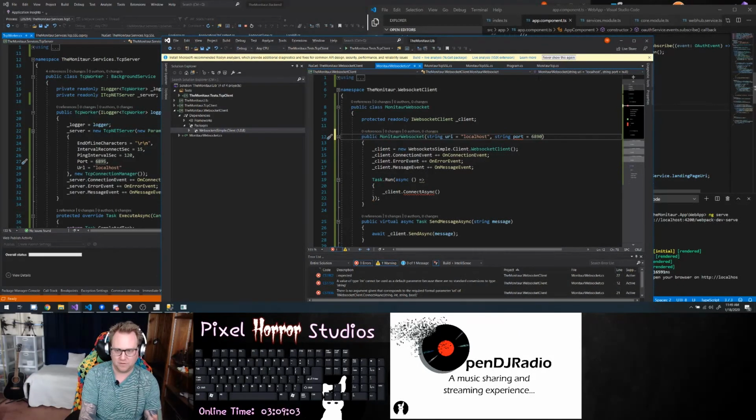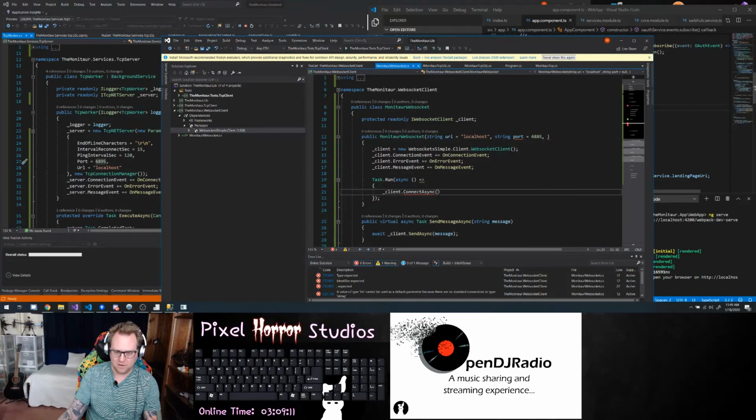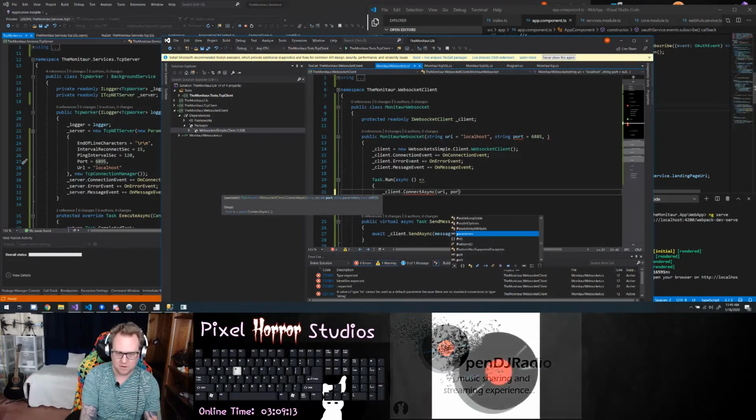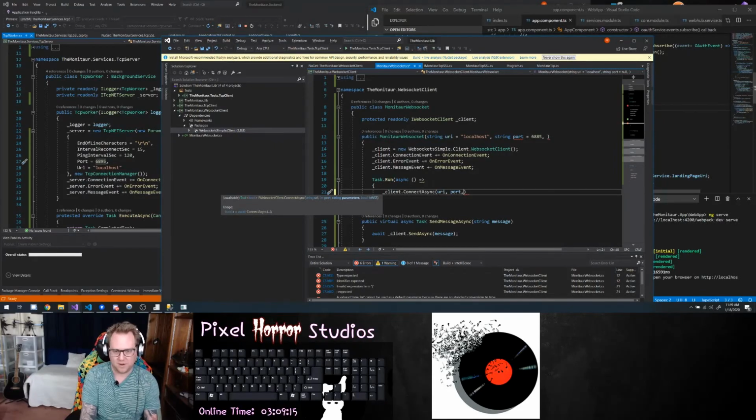Oh no, so it needs to be 6885. And the parameters is anything that we want to append to the end of the connection. So that would be our token, which we don't currently have.